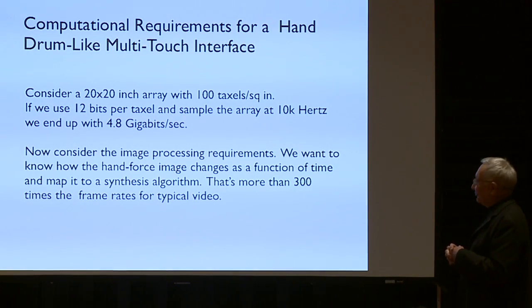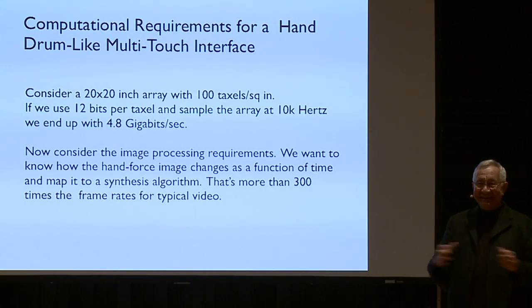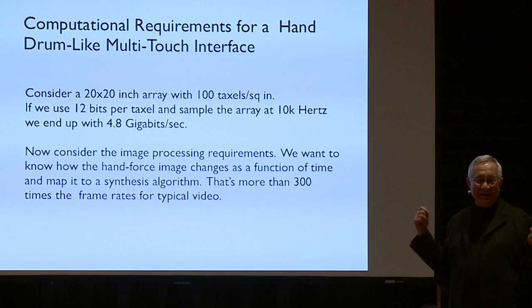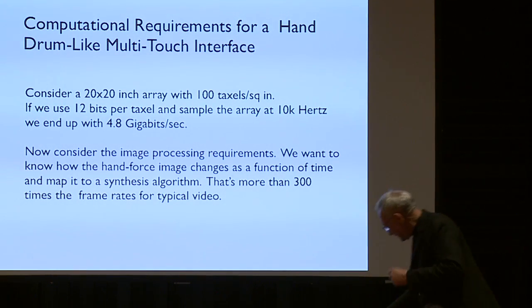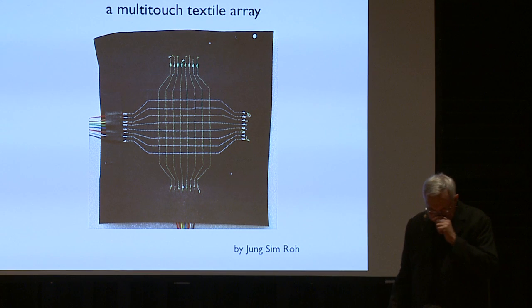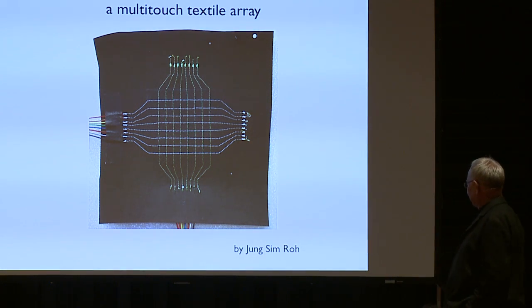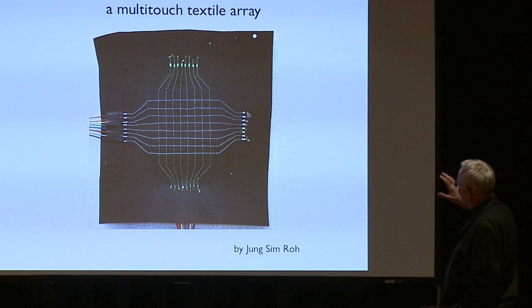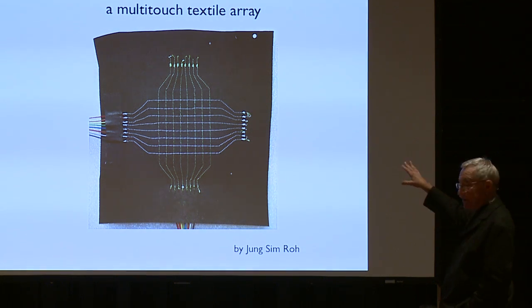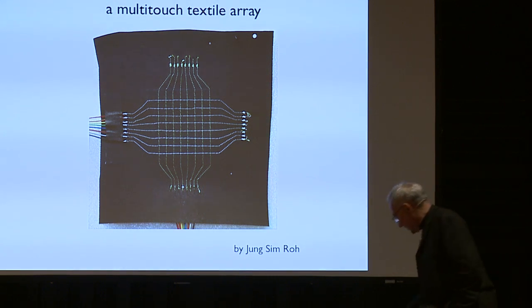And so when you tell this story to Intel, they say, great, more computation. So we're actually working on this problem within the parallel computing lab, although we don't have the arrays yet. But there is some hope to build better arrays, and maybe I want to say a bit about what one of our visiting scholars, Young Sip Guo, is doing, along with Adrian Freed's influence here, who's done a lot of work with textiles as sensor systems. This is a multi-touch array here, a small one, certainly a prototype. It's made on a sewing machine, and we can sample that. It's sensitive to pressure. It's something from which we can get the image out.